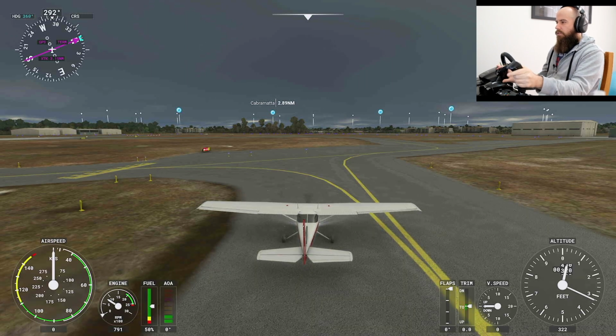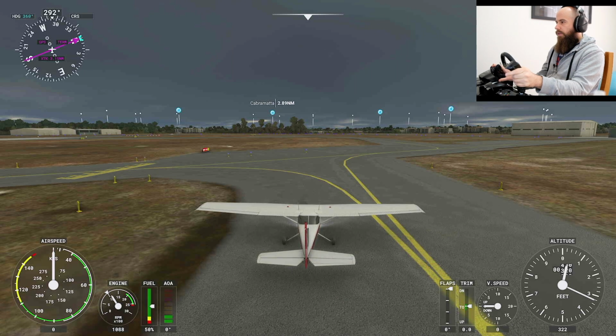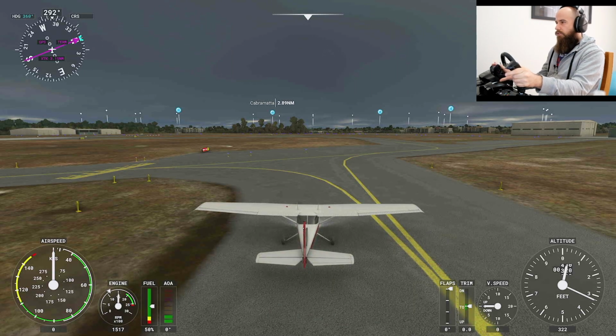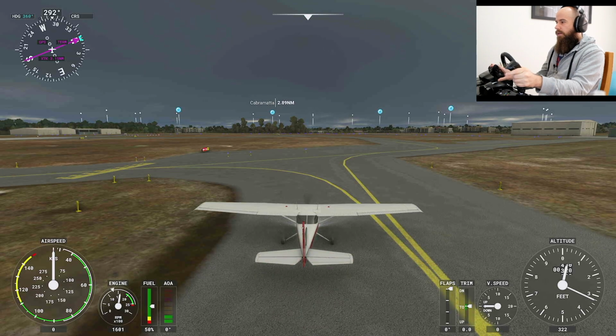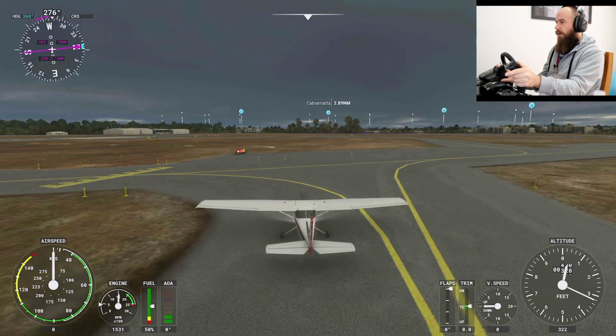As I said, the side-to-side movement here, that's not going to do a single thing. You actually need to use your rudder. And that's going to be the same for takeoff. So when we go to take off, we need to use our rudder to try and keep us as straight as possible down the runway. The side-to-side action of your stick is going to do absolutely nothing.